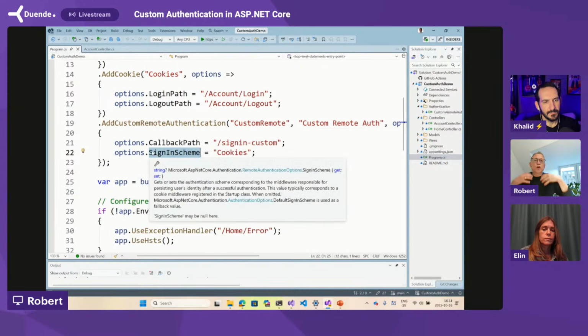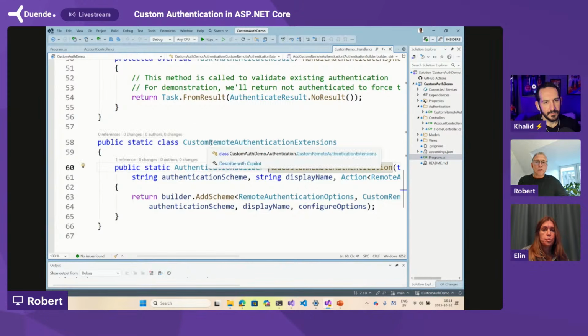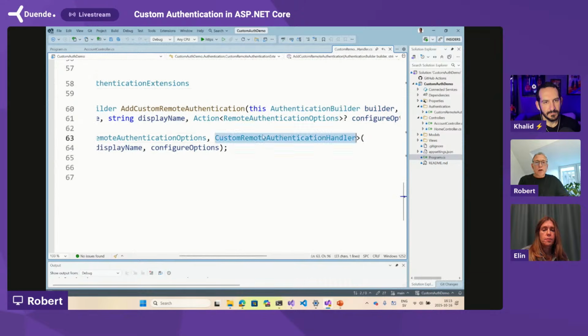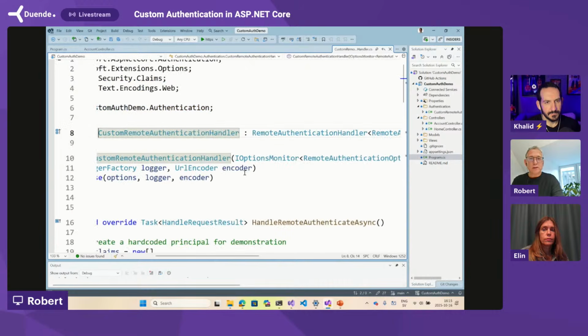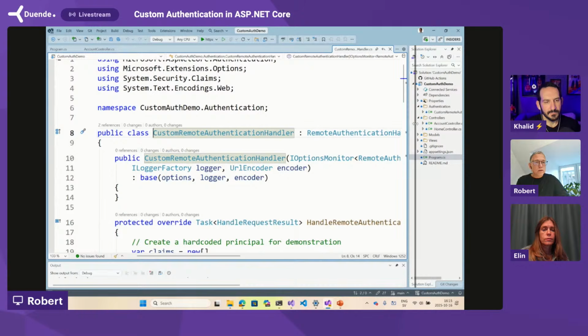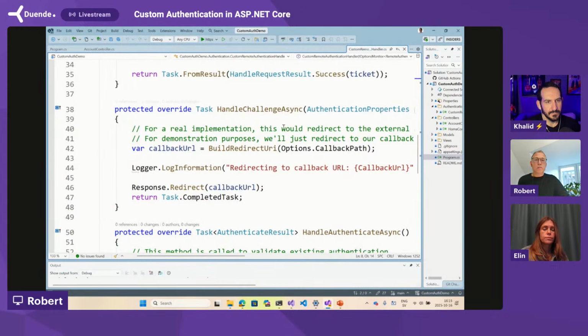So I'm still going to use cookies in the end to keep the user logged in the application after returning from the remote authentication provider. But let's look at this little extension method. So this one will add a scheme with my custom remote authentication handler. So this is a little class I've implemented, which will handle the challenge that I was calling in my login method.